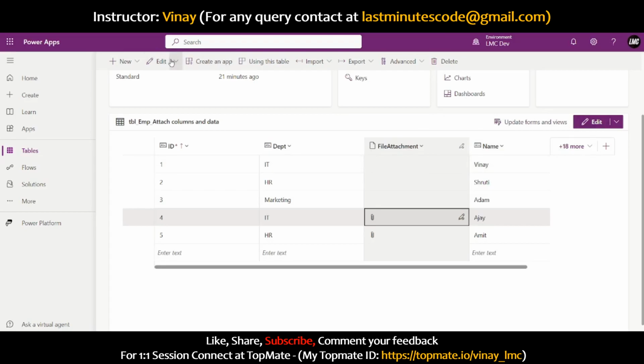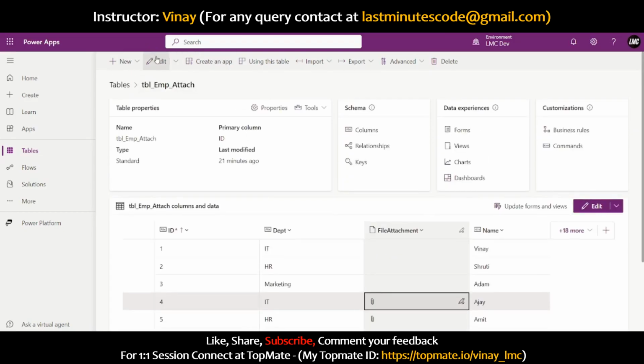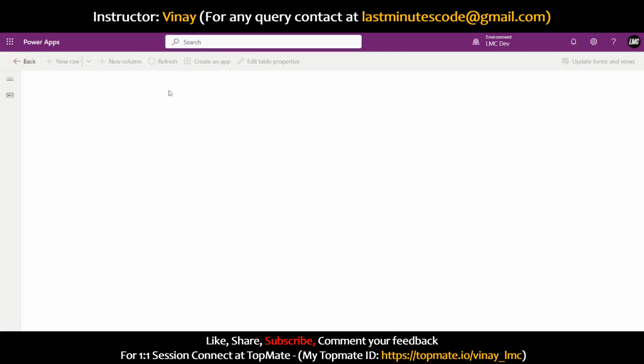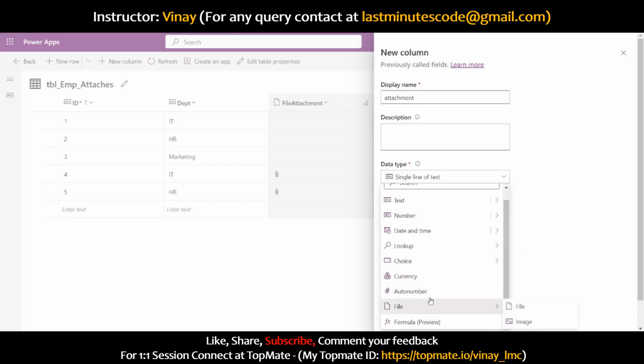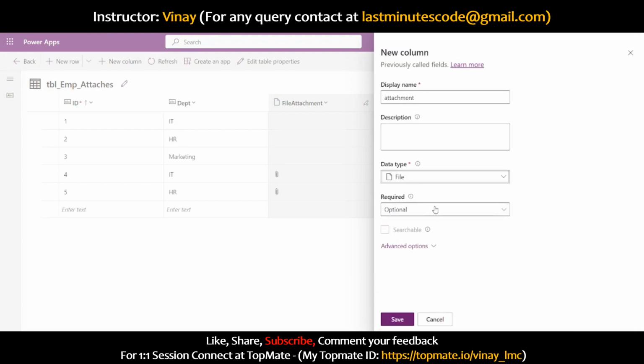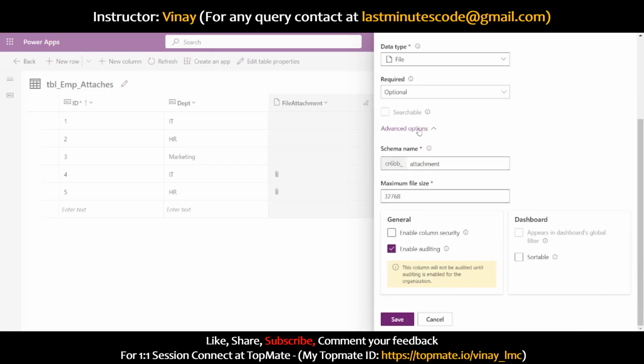Simply, firstly hit on edit and then add a new column. Name the column anything, let's say attachment. Then search for file and just select the file type. For the maximum file size, it shows 32 MB, and I don't know till where it works.